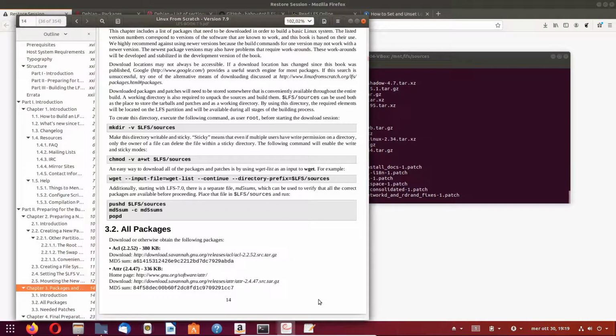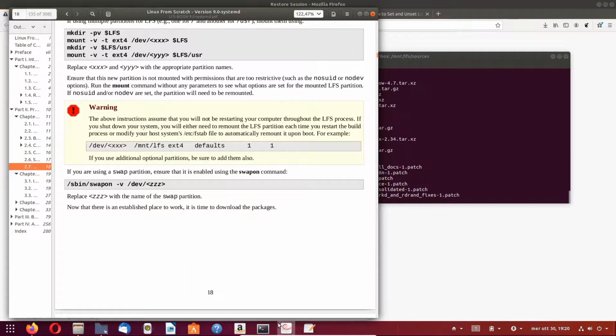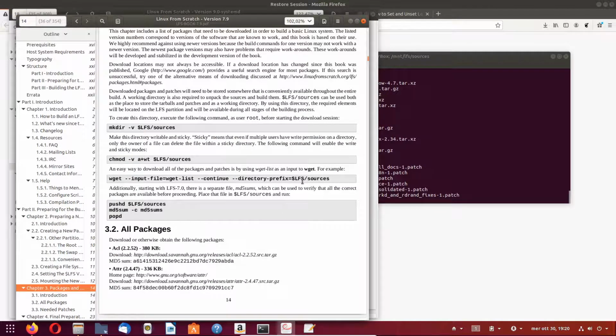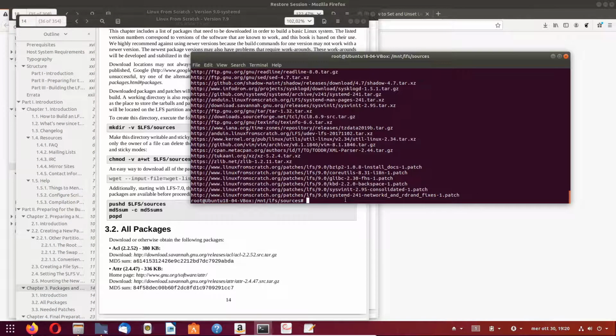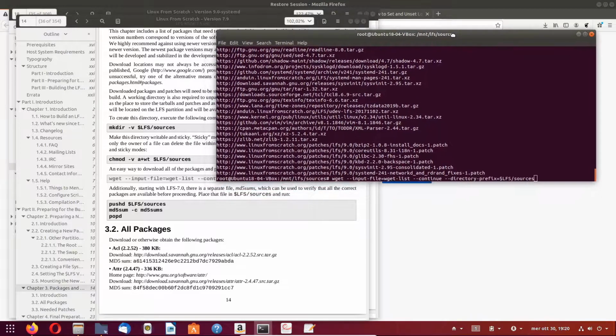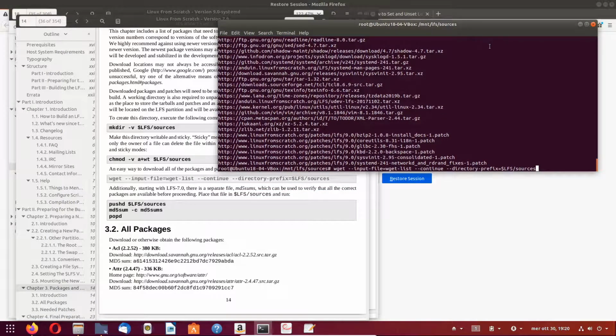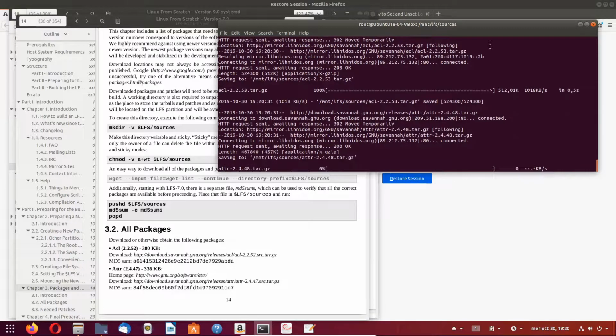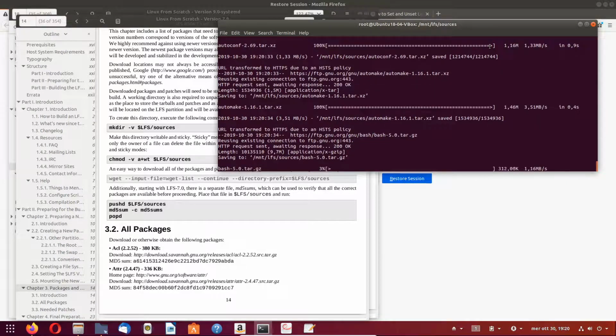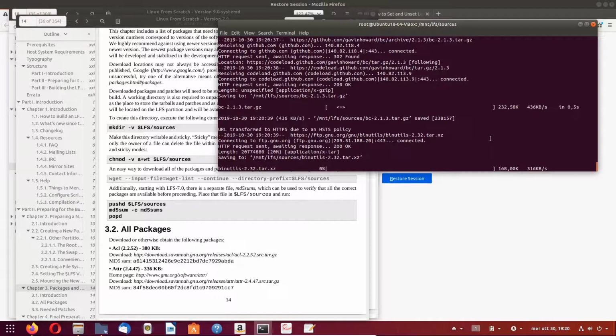Go back to this, copy, and go back to this place and paste. Now everything is ready, and we should have the stuff to download. It takes time, so I go on and see what happens.